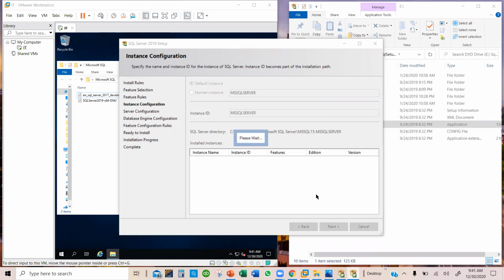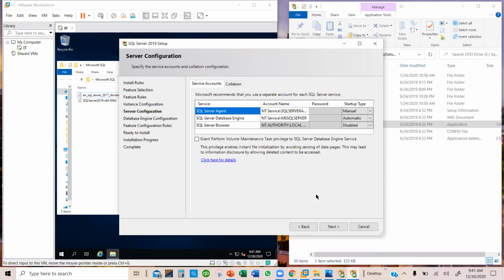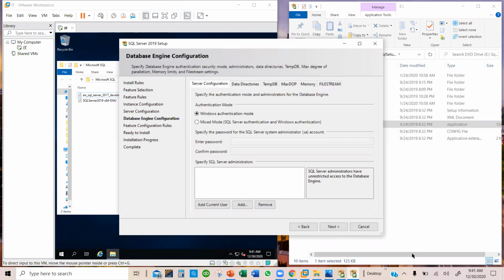Waiting for a few seconds, and then they show, okay, with the server configuration, we will also accept the default setting, so we will click next. On this window page, we are going to add the current user.